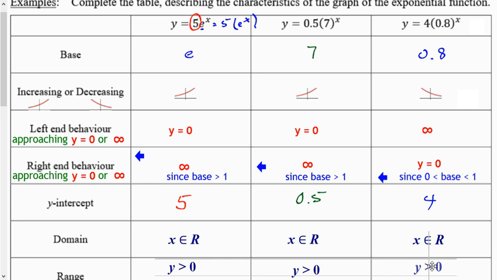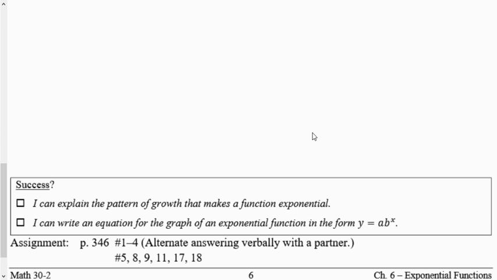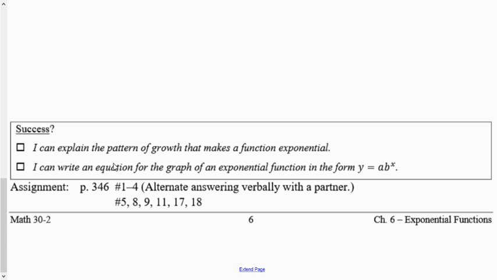So there are questions at the bottom of the page, more practice from your textbook. Can't do this with a partner? Well, you can if you connect online. So questions 1 to 4, you should be able to do with a partner, which would be great if you can, and then these other questions you can try on your own. Make sure you highlight the questions that you aren't sure about so that you can ask about them in a future lesson. All right, thank you very much.